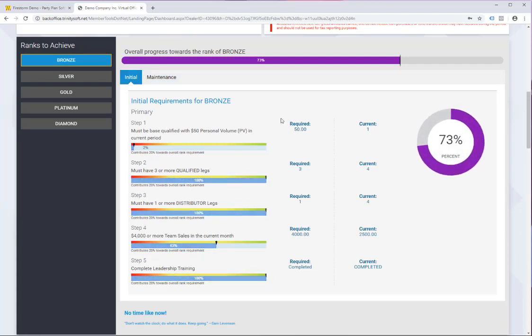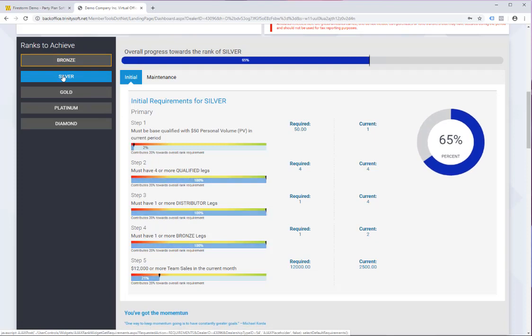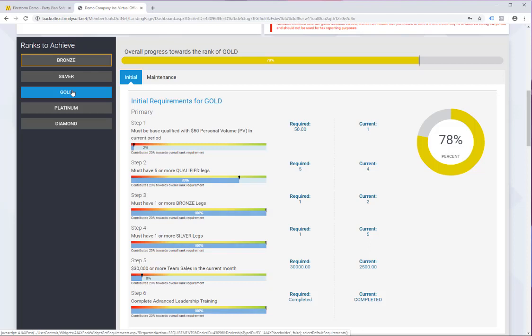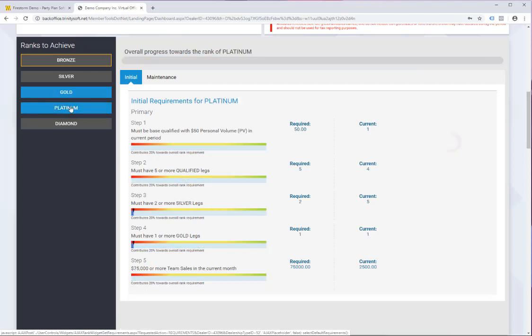Now, as we move forward and look at other ranks, like if I'm currently a distributor but I'm really shooting for silver, so I want to see where I'm at for silver, they can look at all the requirements for silver, and you'll notice that the number of steps, depending on the rank, can change dynamically.